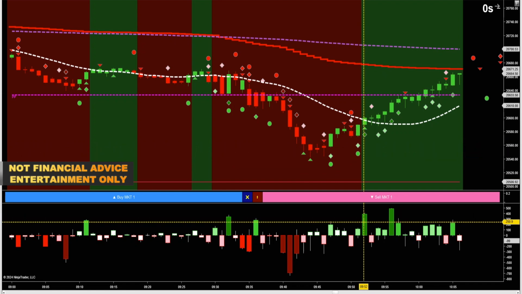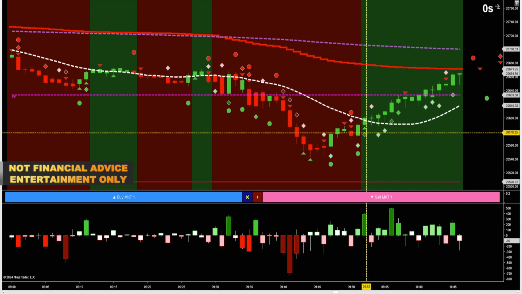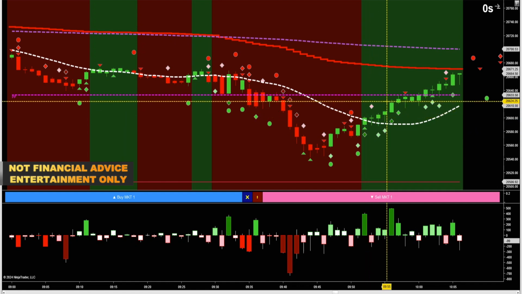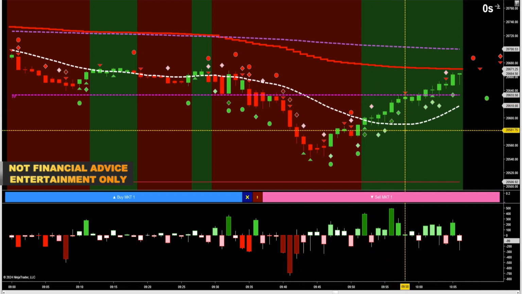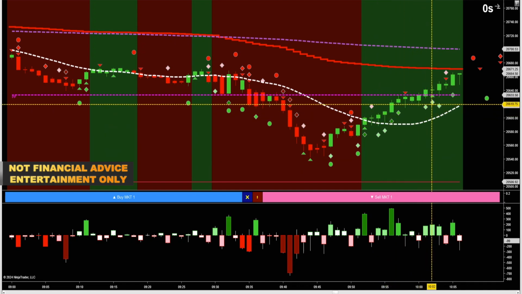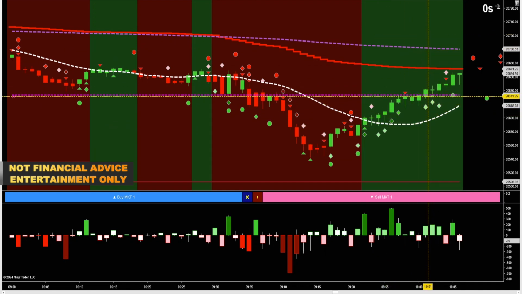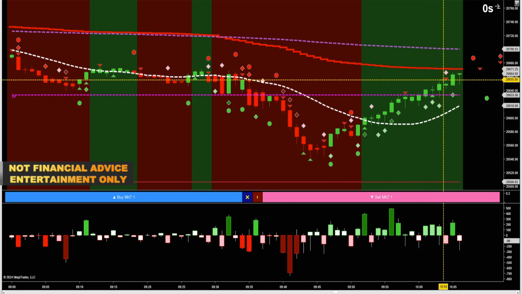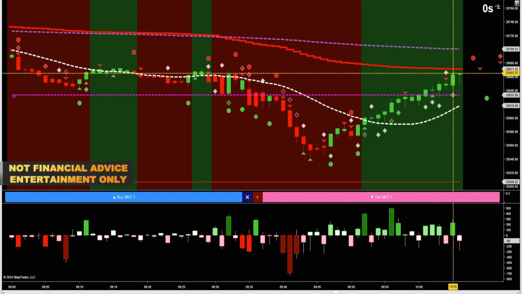Here we get our first background change of the morning session. We also have some strong delta coming in and a delta wave to the upside, and we just closed above the 20. Taking a long and targeting the next key level, which is the pivot point. That would be a good trade. We get one more double signal to the upside with the green background, and we start heading up towards VWAP. From the close of this candle at 41, we make it up 25 points in just a few minutes.